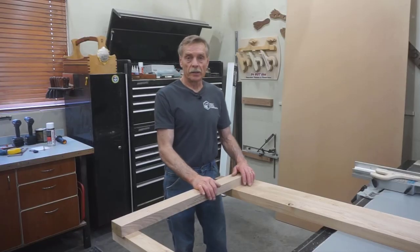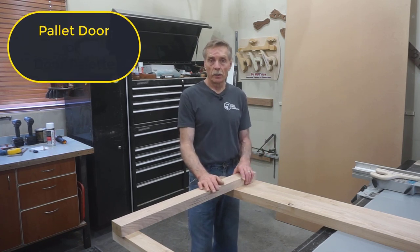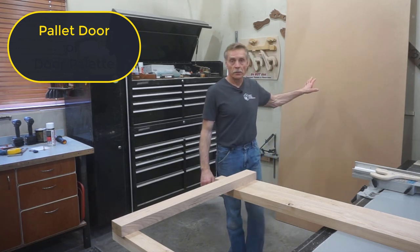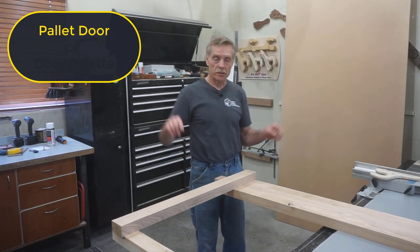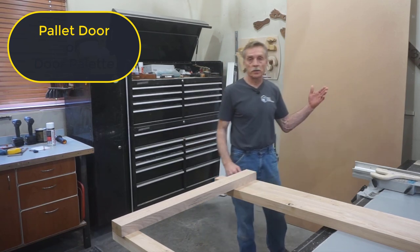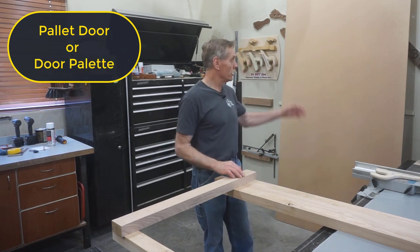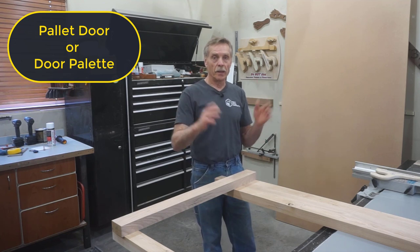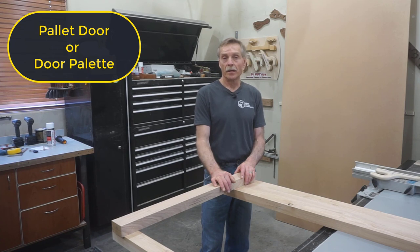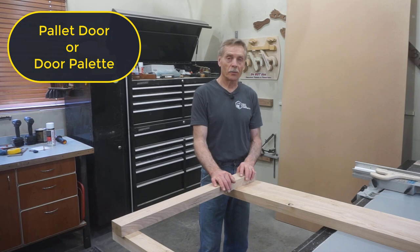I was able to mill around it to preserve it and feature it in a prominent corner of the door. It dawned on me there's kind of a fun play on words here — I'm calling this a pallet wood door, but the center of the door is going to actually be a three-quarter inch HDF panel. Once the door frame is complete, I'll infill the middle with this panel exposed. That's more like a painter's palette — the door stiles and rails make the frame, and the MDF panel makes a palette.